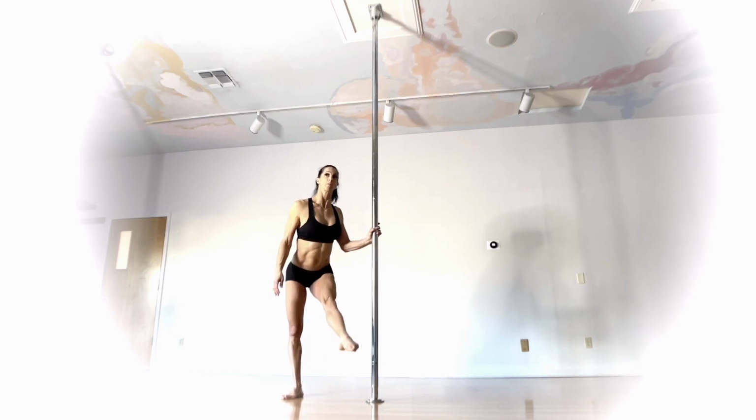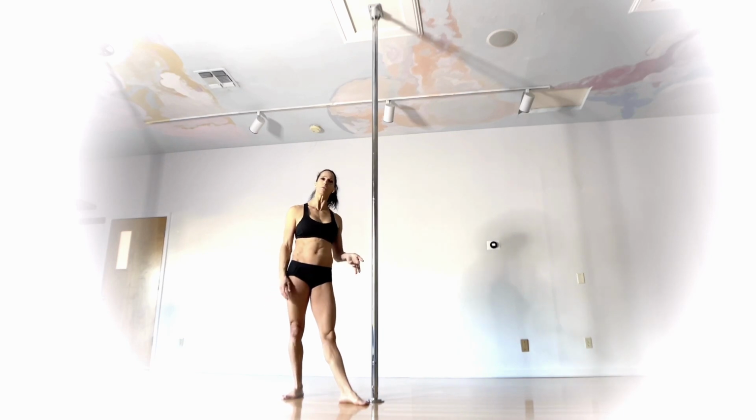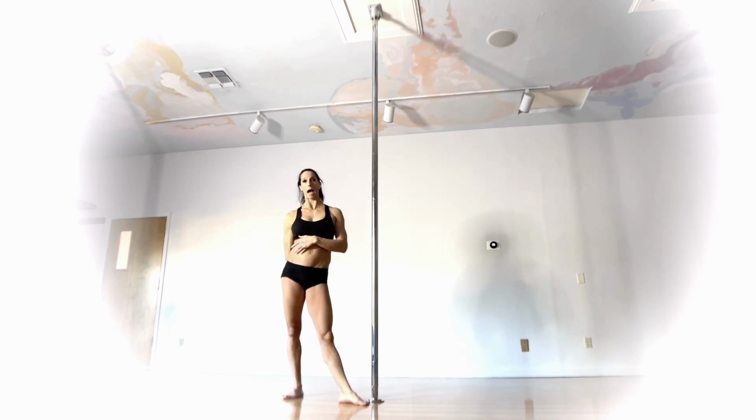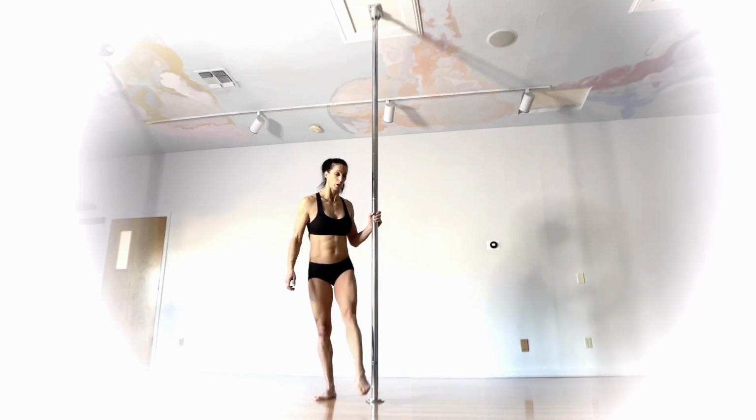When you're ready to transition, bring the inside leg forward. What your outside leg does, you can bring it forward. I generally just leave it back, because I want to focus on the one leg and I like the shape, personal preference. When we finally get to the Icarus, that leg will be back, so you might as well just leave it there. So the inside leg has come forward.